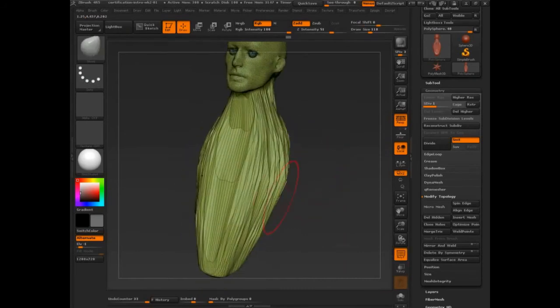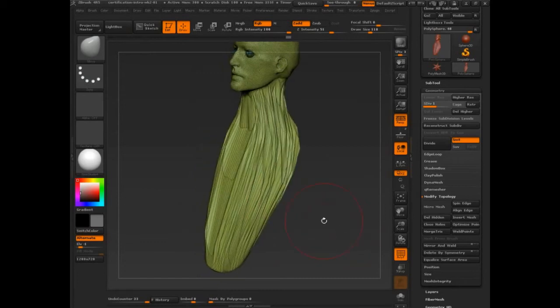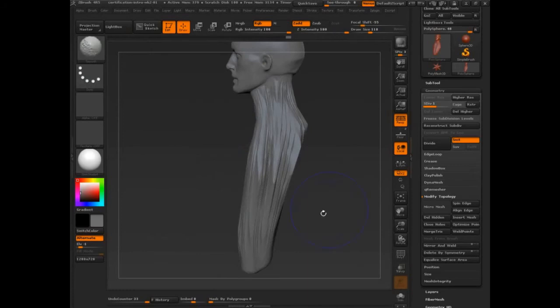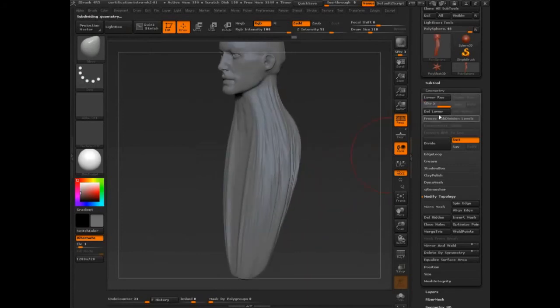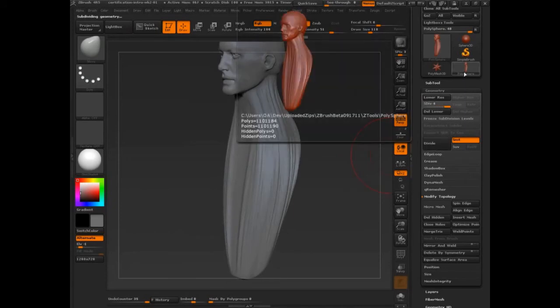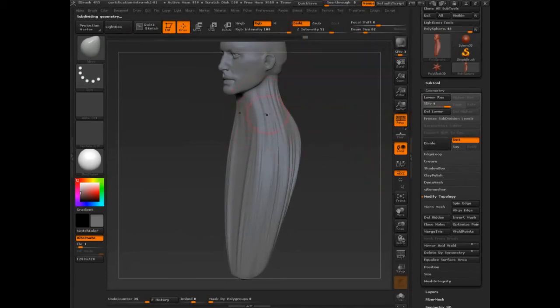So you could do that. That's possible. And right now, today, we know we would just DynaMesh that. That's pretty easy. But DynaMesh didn't exist. Somebody had to come up with that idea. So the first problem we have is you can move stuff, but you're going to stretch it. So then you can divide your model. So now he's at 1 million. You can divide your model to handle stretching.